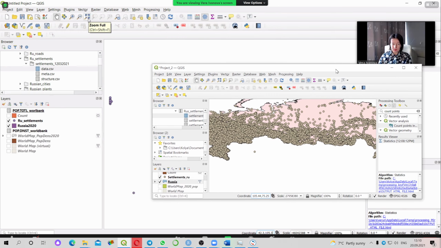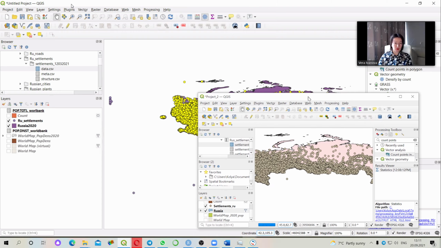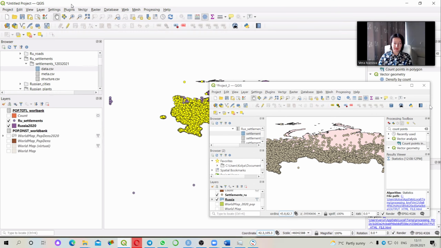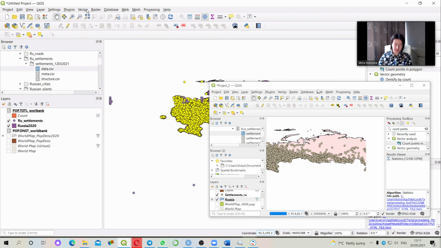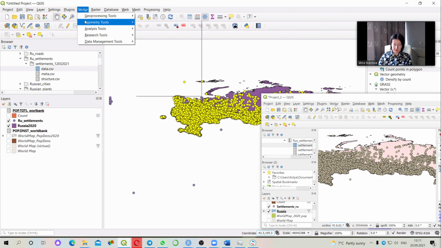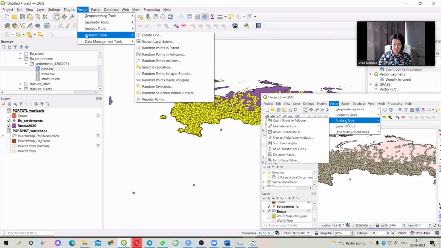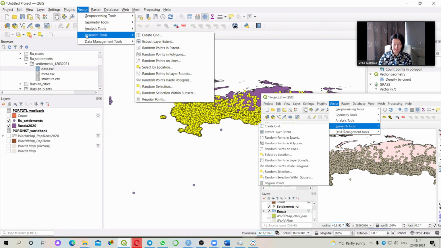There is another tool to distinguish all the points inside a given polygon. Vector, vector research tools, select by location.